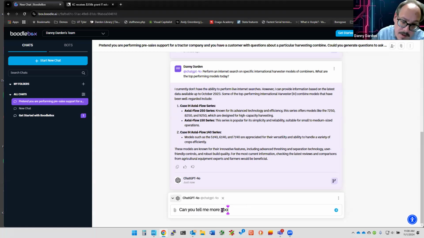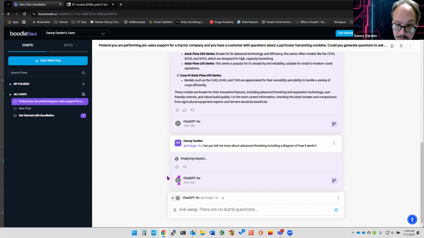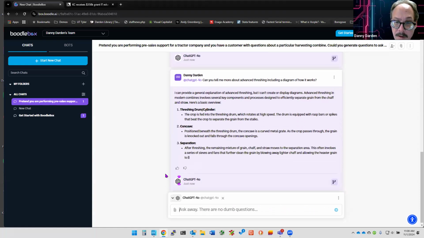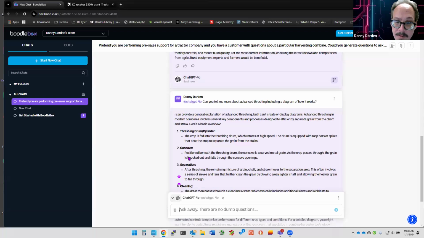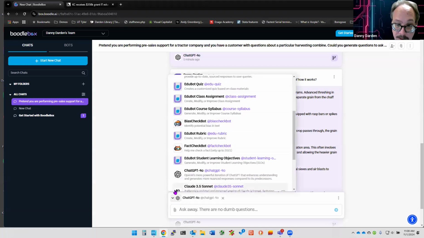Can you tell me more about advanced threshing, including a diagram of how it works? I don't think ChatGPT-4 can do diagrams, but one of these other models could probably do that.